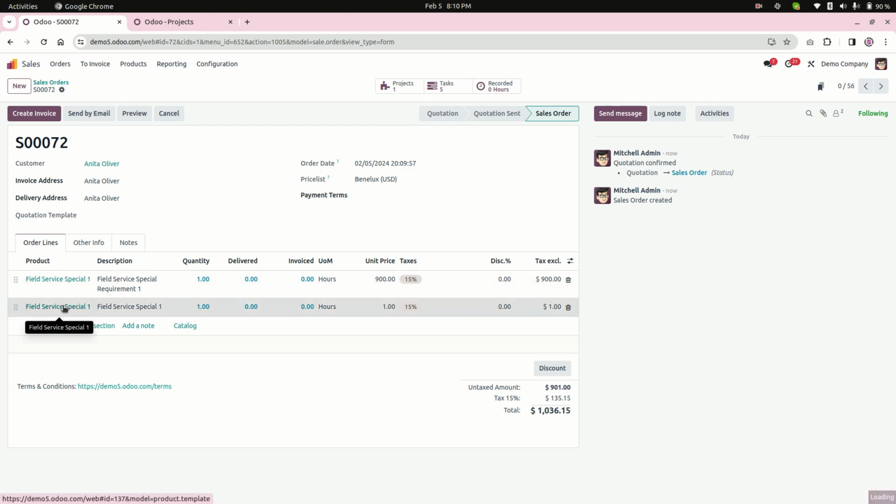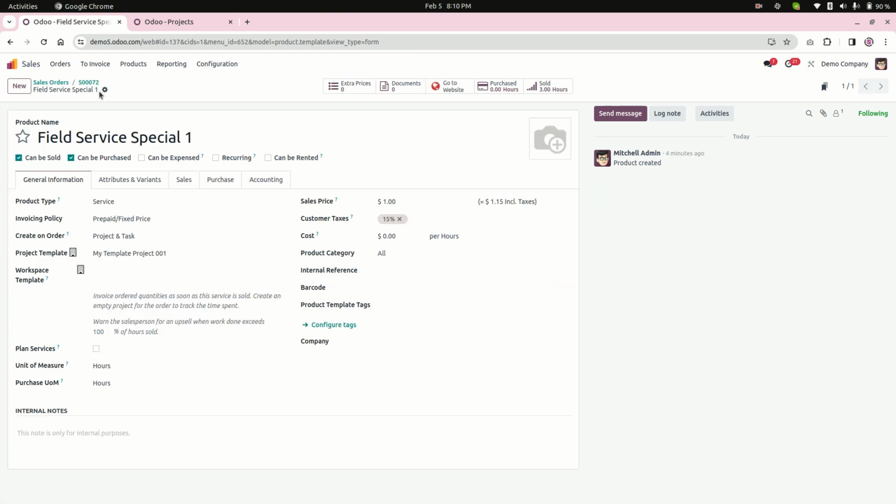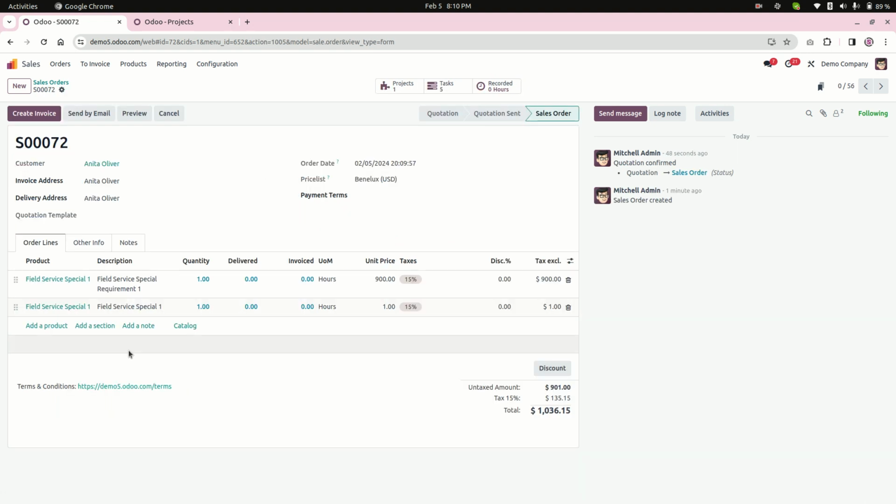But now let's try duplicating this service. Here is a very important point: if I want to make sure the project is the same one, then I have to give the same project template to the different products, because sometimes I want to generate analytics based on different services.